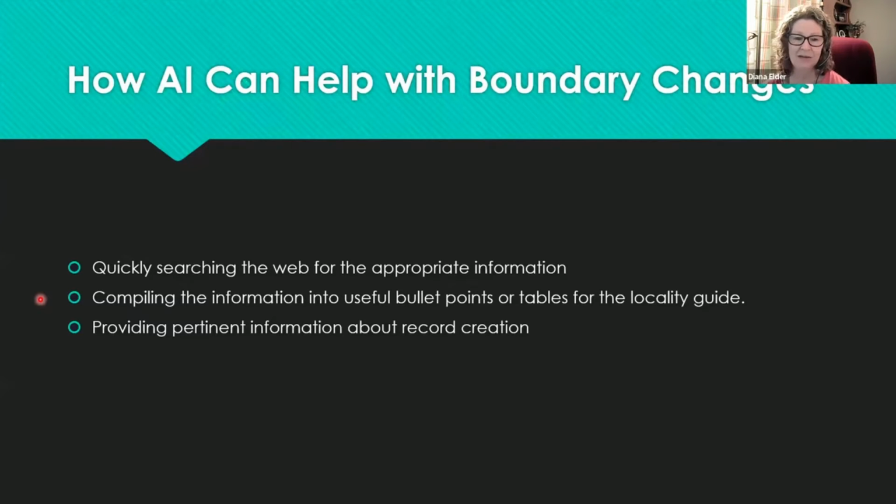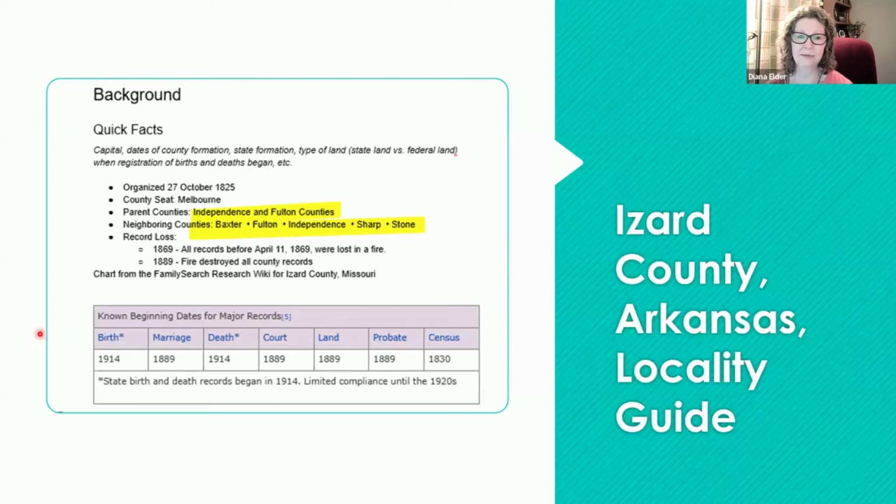Another thing that we can ask AI to do for those different counties is to try to seek out the information about when records were created. Because as we know, sometimes counties' records start in different years depending on when they started keeping track of things, or if there was a burned county, and when things are actually available versus when they were supposedly created. So let's look at an example.